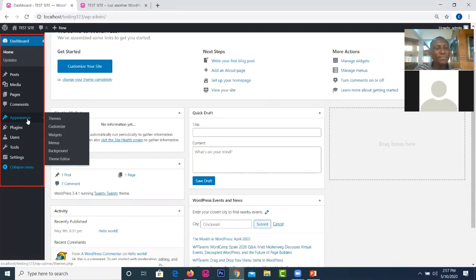Certain themes have so many spaces to place things. So it is the theme you choose that will determine where you can place certain things on your website. Say you want to place videos and so many other things. It's your theme that will determine where things can go. So it's like you having a shelf.